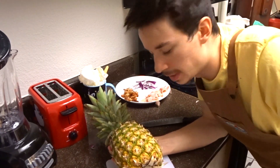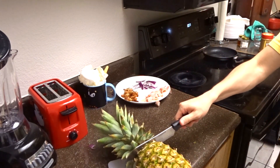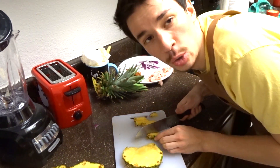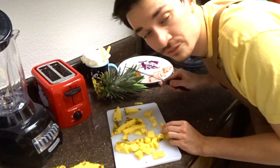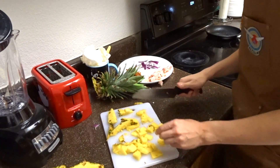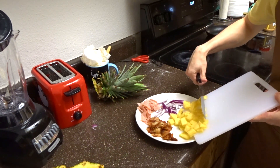Now the last thing we have to cut is SpongeBob's house — pineapple. A lot of people are gonna be in my comments saying why are you eating pineapple pizza, it doesn't belong there, and I agree. But you can't have a Winston pineapple pizza without the pineapple. We'll cut the ends off and have a jolly old time. The instructions told me so, and if I don't follow them Jeff Kaplan's gonna come to my house.